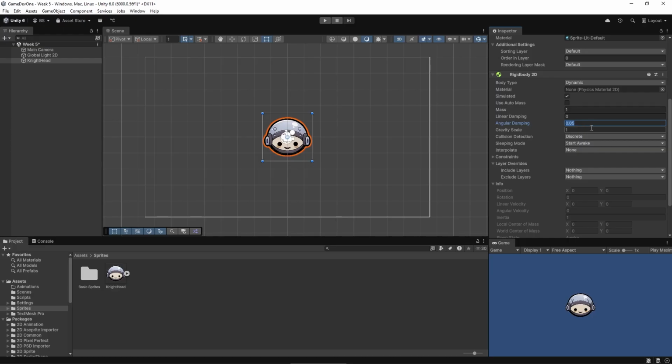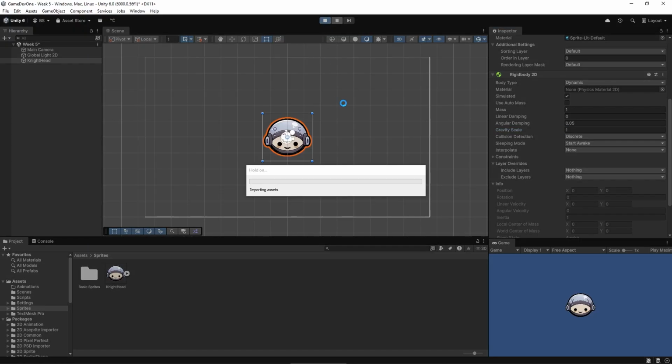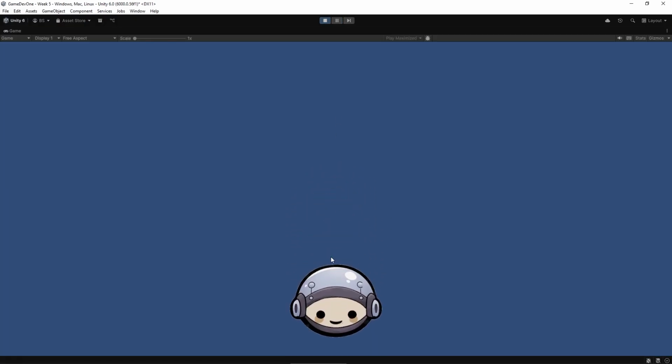Below that, we have gravity scale, and it comes with a default value of 1. This is on an individual basis. When we take a look at the physics settings, you're going to see that we can set our scene to have a particular amount of gravitational pull in some direction. By adjusting on the individual objects how much gravity is being applied, we can adjust how quickly or how slowly something falls. I'm leaving it at 1 right now. If I hit play and we watch how quickly this thing falls, you'll see that it falls at that rate.